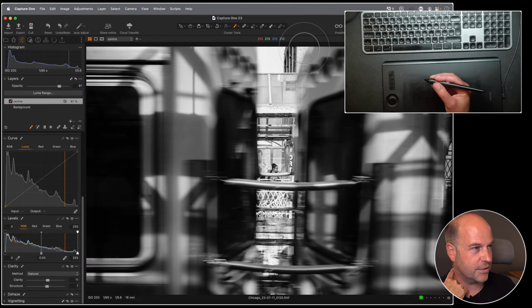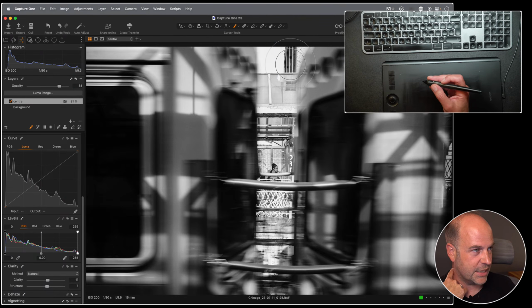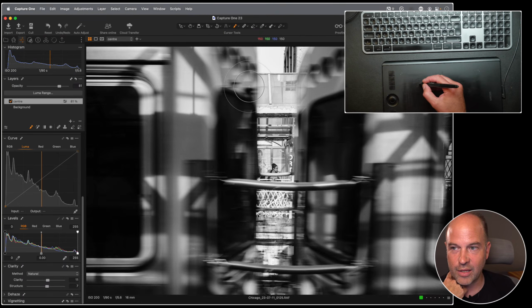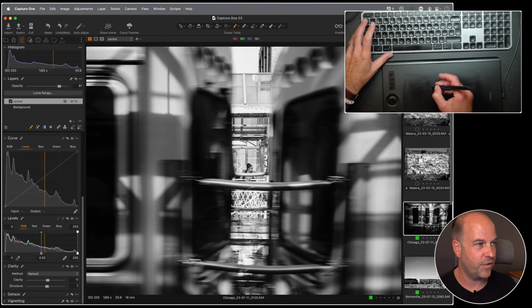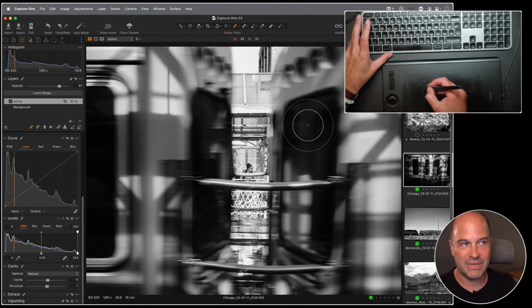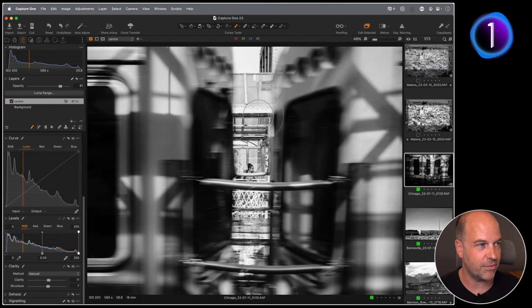You've still got buttons on it. You've got two buttons actually. This top button acts as a right click for me, and the one at the bottom acts as scroll. So if I click and hold this button, I can scroll on a web page in Capture One or whatever. So I don't miss anything from a mouse. Probably the first time you use it, it will drive you insane, and then you'll wonder how you ever lived without it. So there's definitely a transition period.